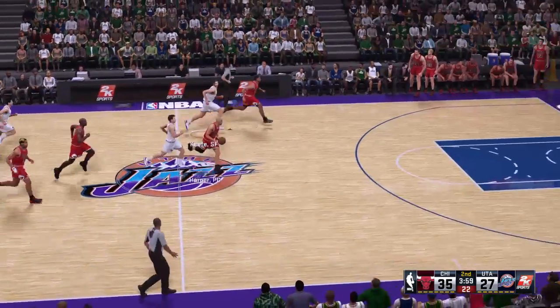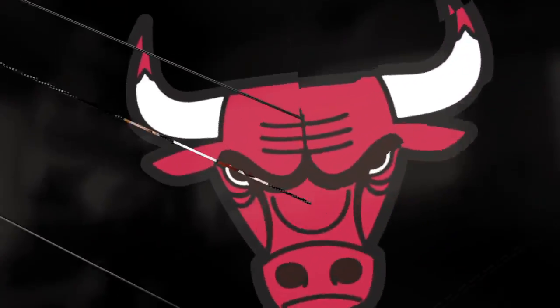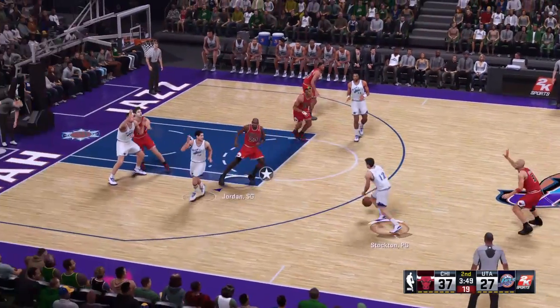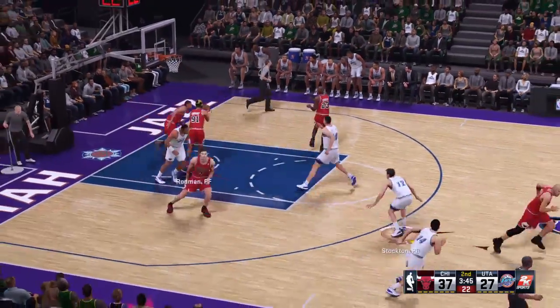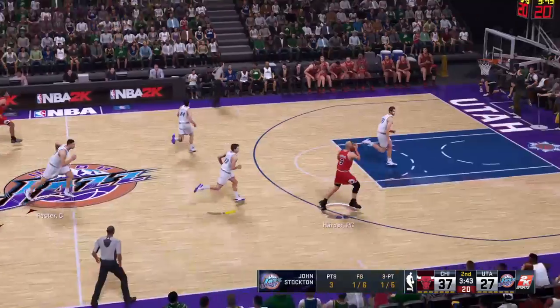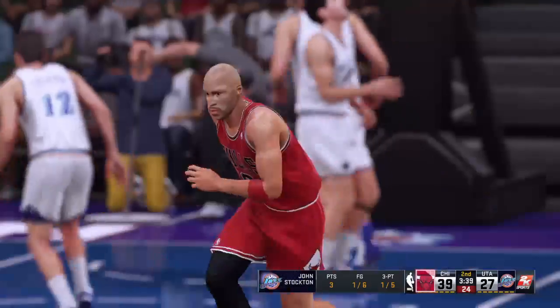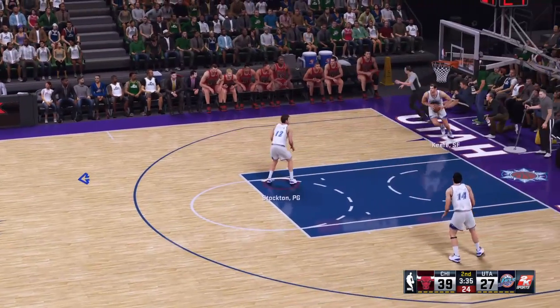In transition, here come the Bulls. And it doesn't really matter who starts the break with how he runs the floor. He seems to always be the one who finishes it. Yeah, he is so fun to watch and how he attacks the rim at full speed like that, man. It's something to behold the way that guy gets to the rim. Not able to find it here in the second. He's off stride and off track just a bit after that one he had earlier.